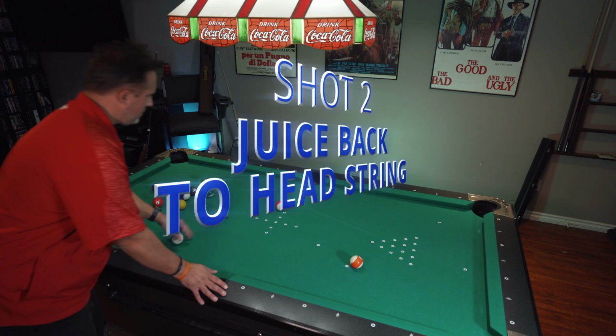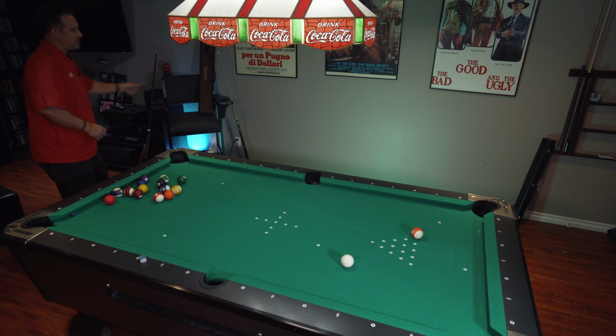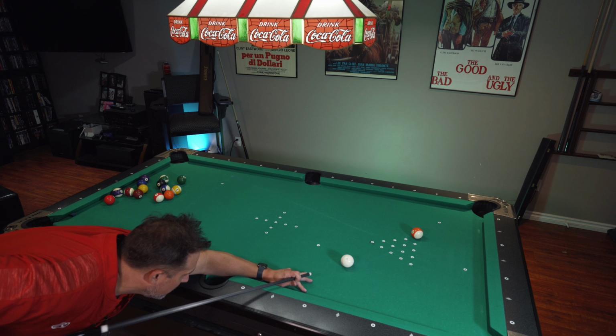Alrighty, so we're gonna set up shot two. Very simple. Object ball there, cue ball there. We're gonna switch back to the JFlowers. And I'm gonna be hitting with bottom right. I'm gonna be juicing back to this side rail and then coming back to the head rail. Love the feel of a new shaft. This feels really nice.